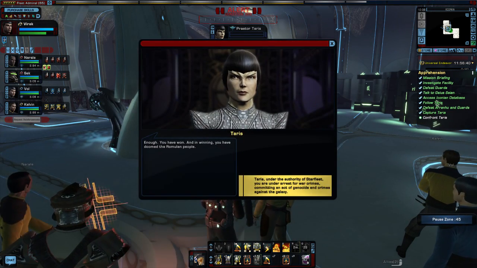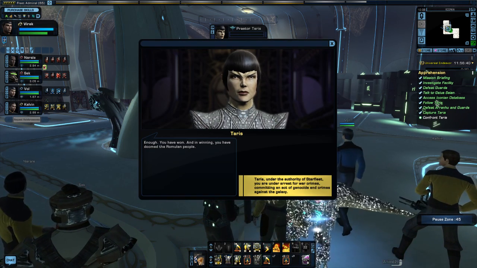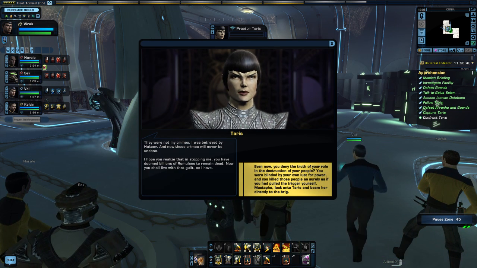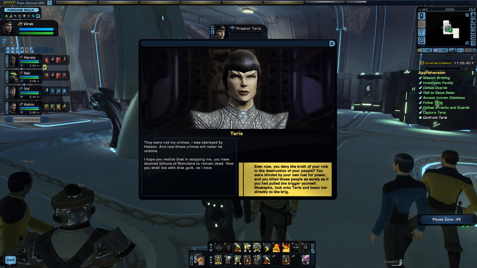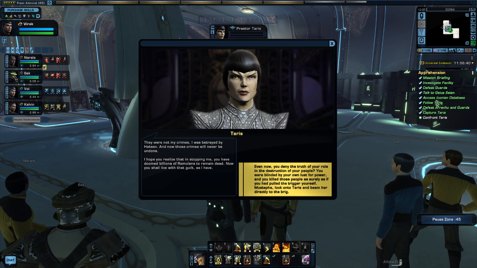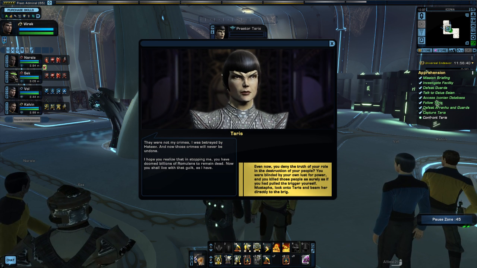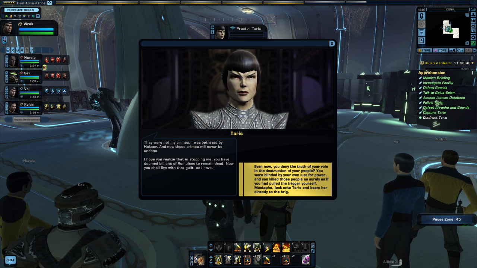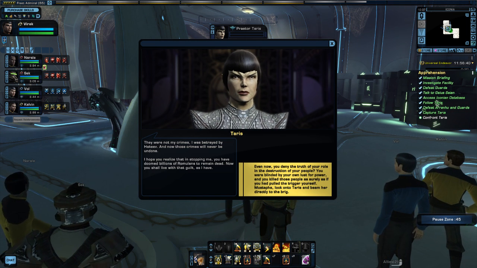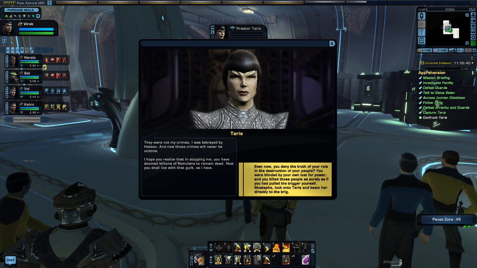Enough. You have won. And in winning, you have doomed the Romulan people. Taris, under the authority of Starfleet, you are under arrest for war crimes, committing an act of genocide and crimes against the galaxy. They were not my crimes. I was betrayed by Hakim. Now those crimes will never be undone. You realize that in stopping me, you have doomed billions of Romulans to remain dead. Now you shall live with that guilt, as I have. Even now, you deny the truth of your role in the destruction of your people. You're blinded by your own lust for power, and you killed those people as surely as if you pulled the trigger yourself. Mustafa, lock onto Taris and beam her directly to the brig.